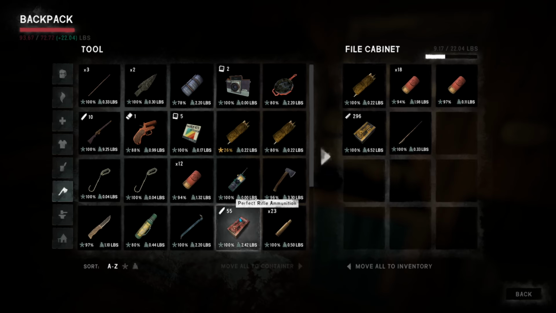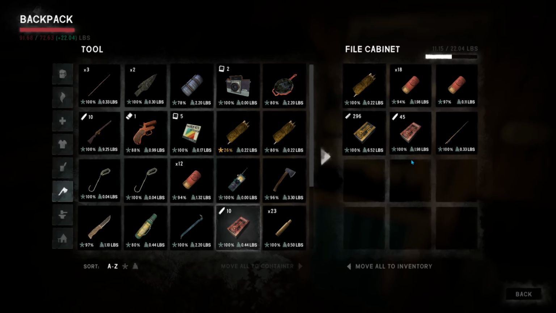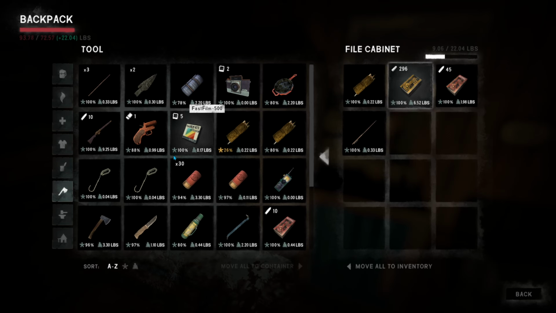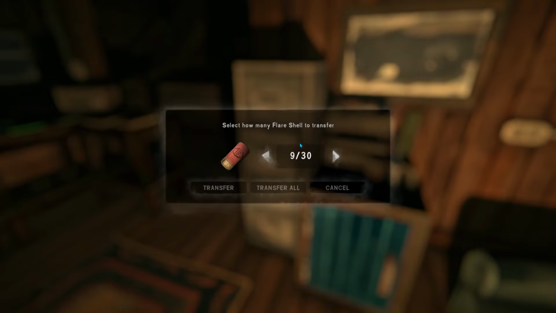Put it all in there. 55 bullets is really nice, but I think I'll just travel with about 40, so I've got 10 on me. 45 away. I got a bunch of this. I will happily put a lot of this away. Maybe I'll leave everything but 5 on us.